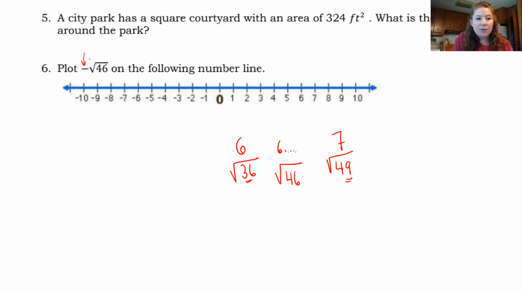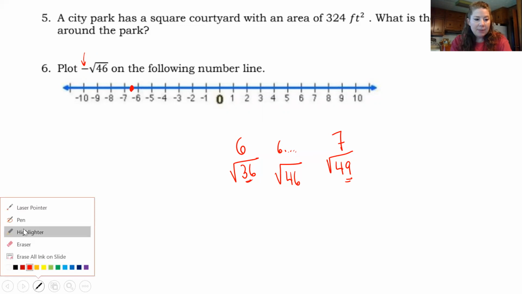So now we want to know the opposite of that number. I would put the spot for the opposite of the square root of 46 between -6 and -7 right there. Okie dokie. And you can have a negative sign with a square root outside the radical. But remember, when that negative sign is inside the radical, it has no solution. All right, let me get rid of all my stuff here.